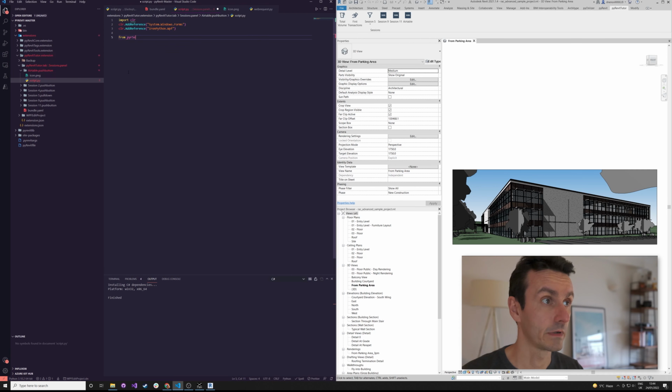So from pyRevit import script, and as I said, this script get_bundle_file method, which we will pass our file reference, and this will effectively be our XAML file.